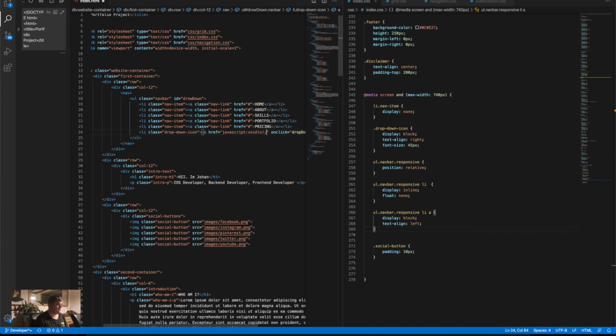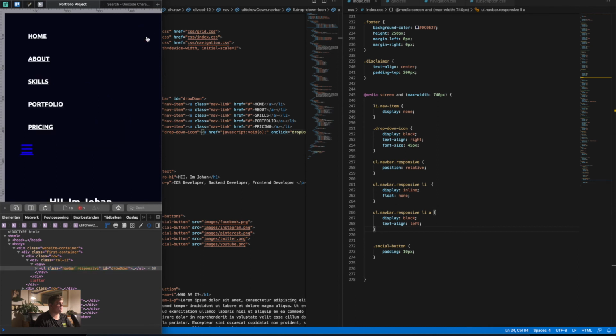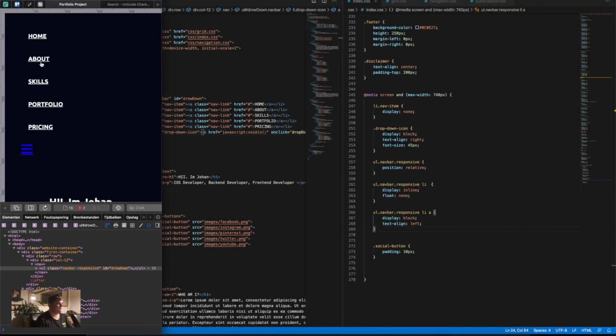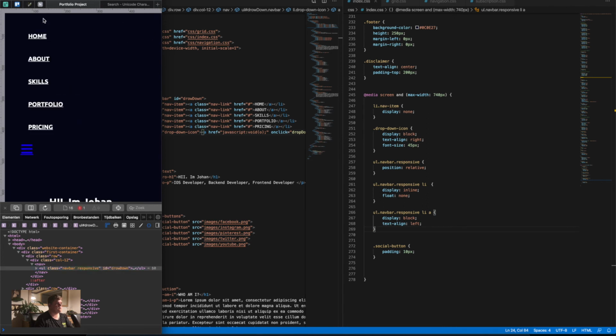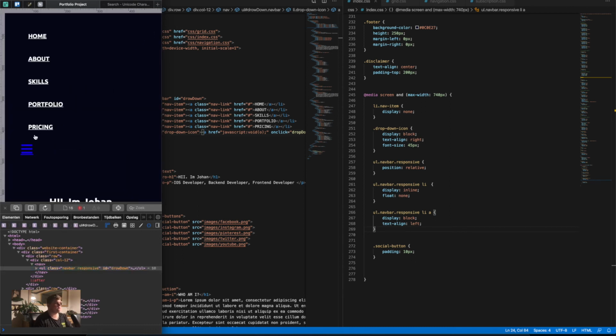So let's save this, and we go back, refresh, and as you can see now, it's there. This is pretty cool. Now, when you push the button, it appears. Pretty cool. But this is still not what we want, right? Because the button here is floating there, and we don't want it there, because we still want it here on the top right, right?